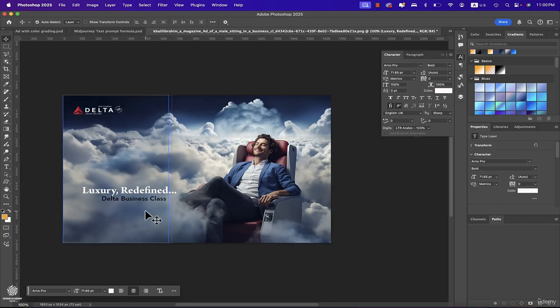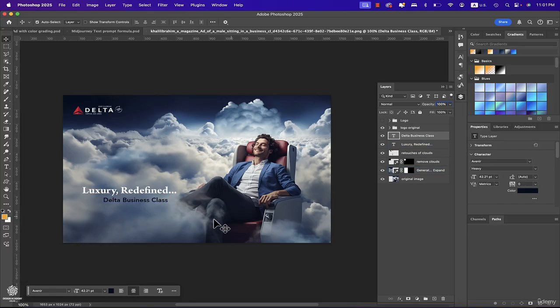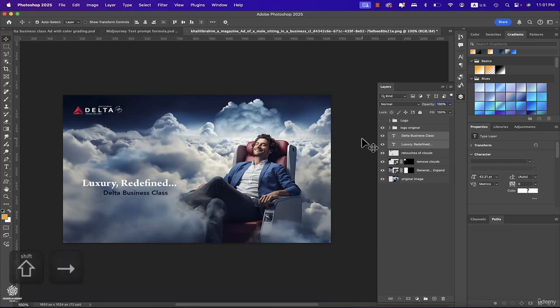That looks very nice. And Delta Business Class in a sans serif modern font like Avenir or Myriad Pro or something like that. We can start selecting that one, Delta Business Class, nudge it a bit like so. Actually, at this point, we need to have more space around our text. So I'm going to select that layer and maintain the Shift key, selecting that layer with Move tool and Auto Select enabled. Now we have these two layers selected. We can nudge our text a bit to try different layouts for our type. So maybe here could be nicer or even a bit higher like so.